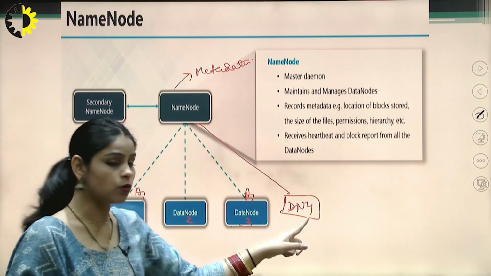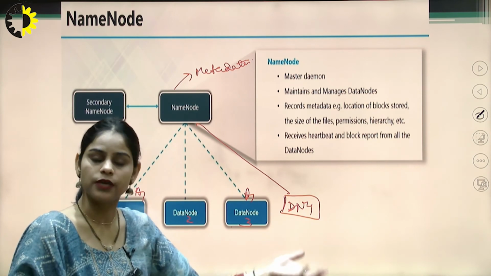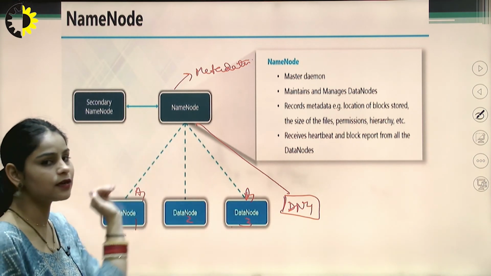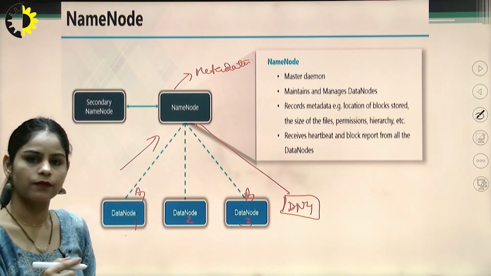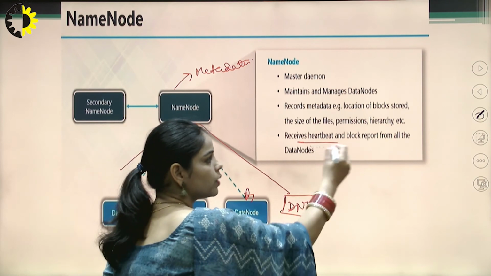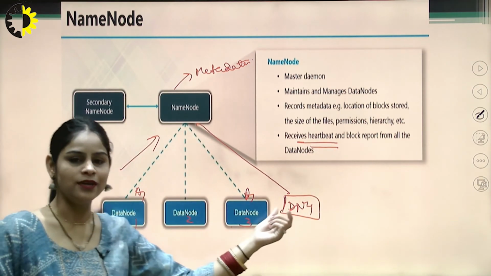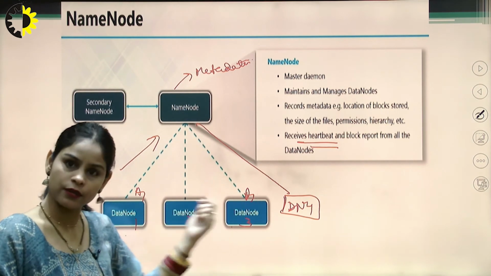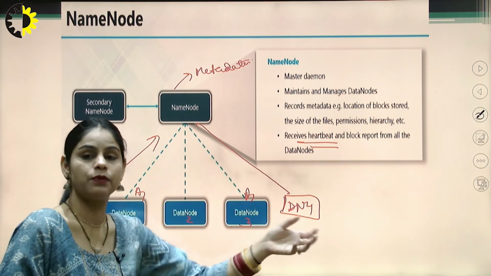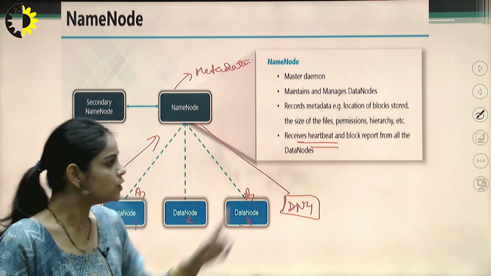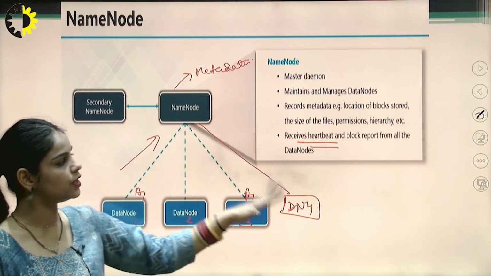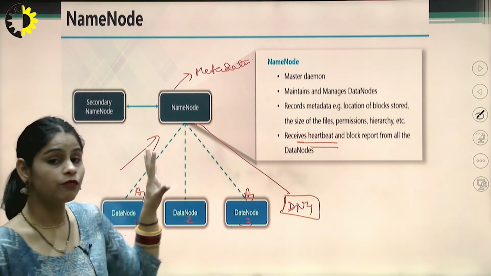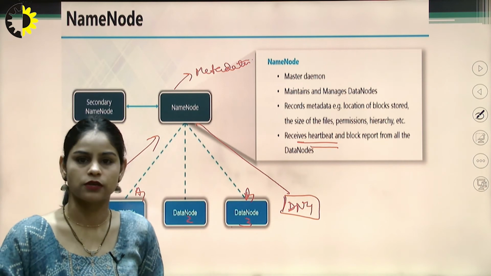So how is it going to know that this data node 4, which has been added currently, is in a working state, that it is currently working or not? All these data nodes will be sending electrical signals to the name node, right? And these electrical signals are known as heartbeat. So every data node is sending a heartbeat to the name node in order to make sure that they are working, that they are in correct form, or that either one of them has been blocked or is not working properly, right? So it receives the heartbeat from each and every data node connected with it. So this is the working of the name node, and this is the use of the name node in this structure.